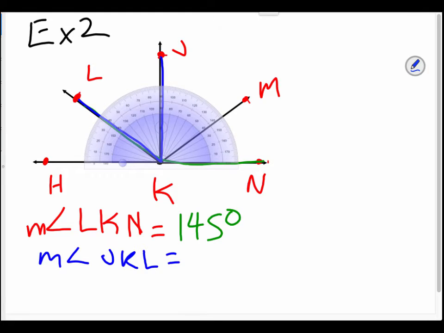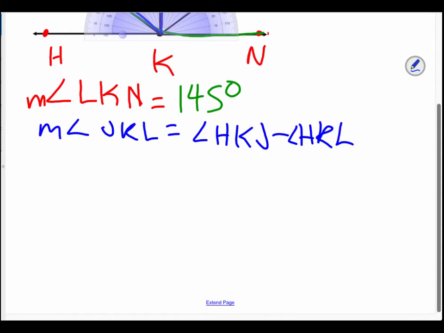Now this one, I've got 90. So angle J minus, well, let me write this out. If I measure, you would technically do this, say the measure of HKJ minus the measure of HKL. Now you guys probably can figure out how to do this mathematically, but there's a reason Mr. Adams is writing everything out. I want us to do it formally. So I want the measure of this and the measure of this.